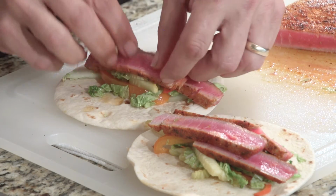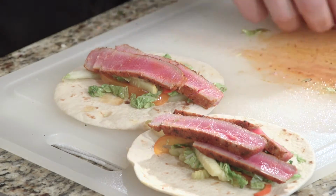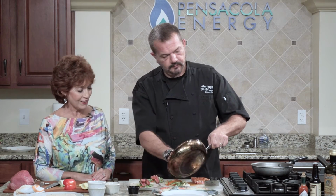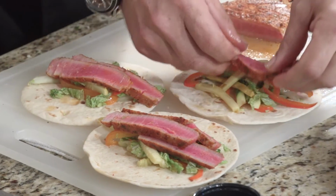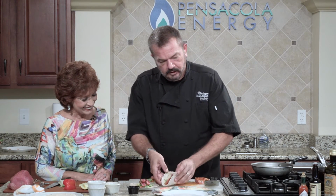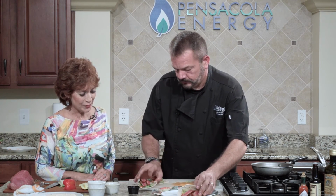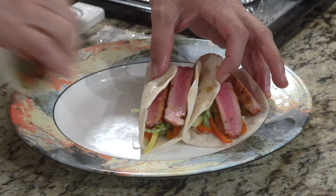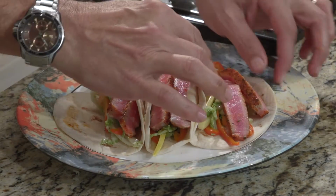There, tuna in there. And three for good measure. Three for good measure. Oh, one for you, one for me, and we might let the cameraman have one. You might have one. I don't know. We'll see. All right. And just kind of lay them on your plate. Oh, how lovely. It's okay if they kind of fold down a little bit.